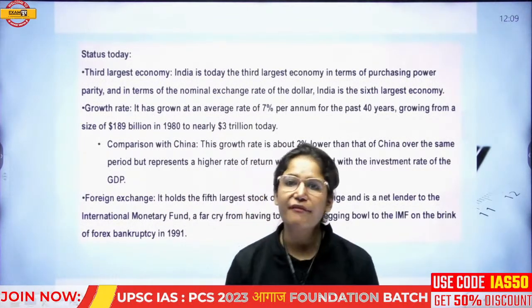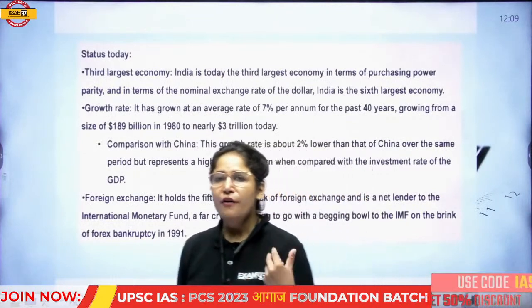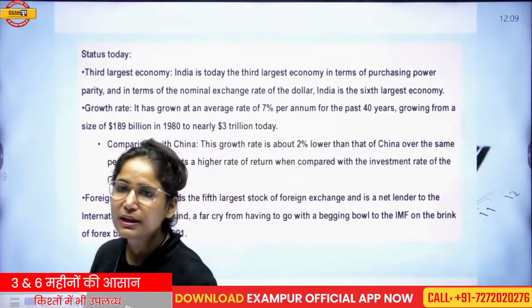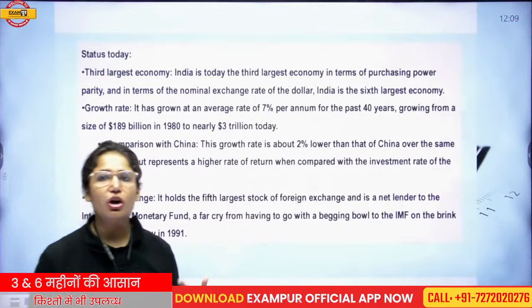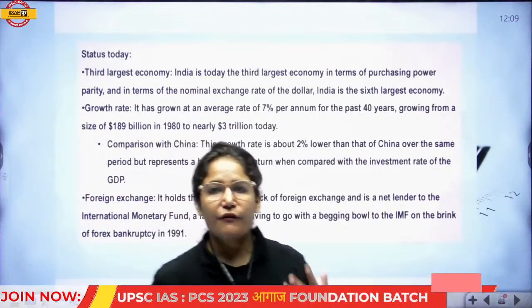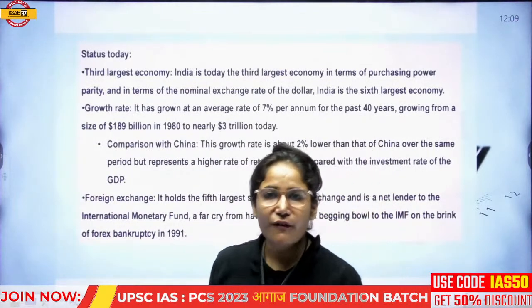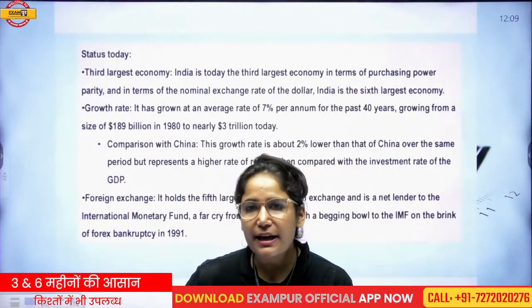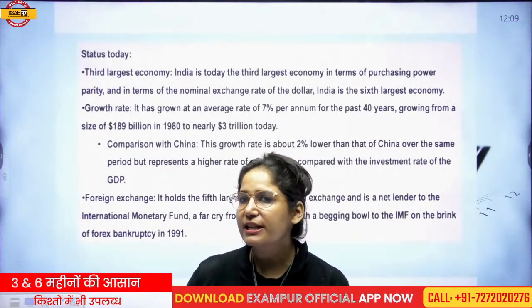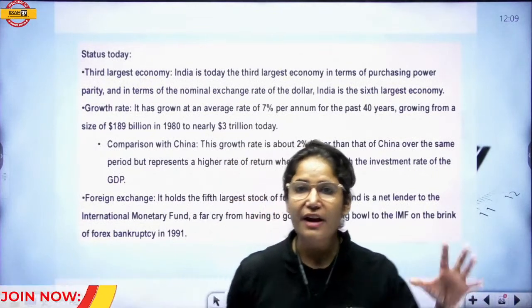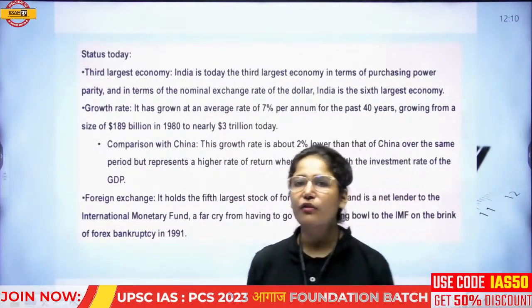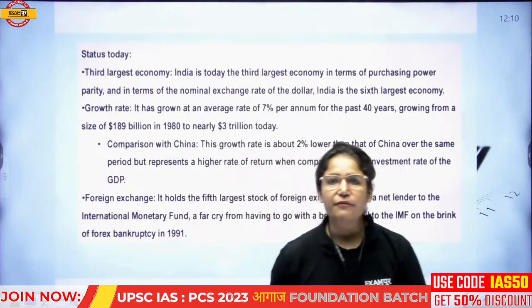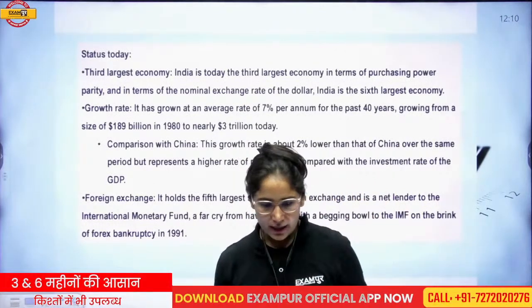In the same way, if Indian economy has to face what kind of achievement Indian economy has gotten out of the 75 years which Indian economy has performed. On that basis, first you need to make the comparison of today's time with respect to 1947, where we were earlier at the time of 1947 and where we are now.